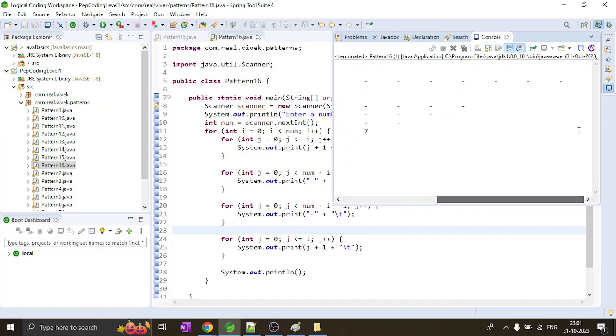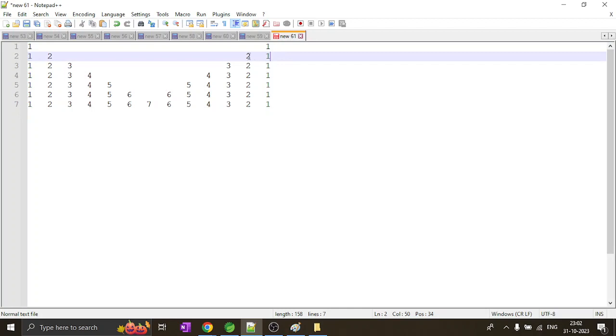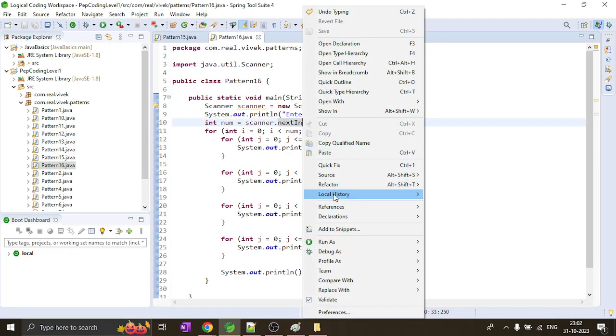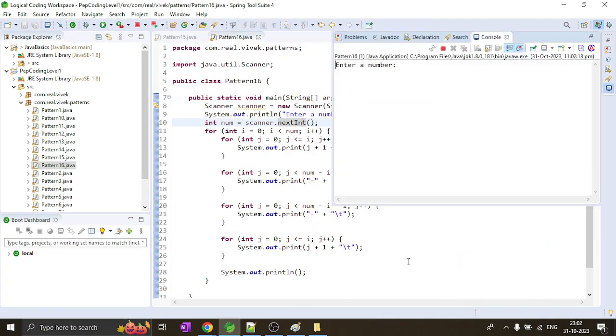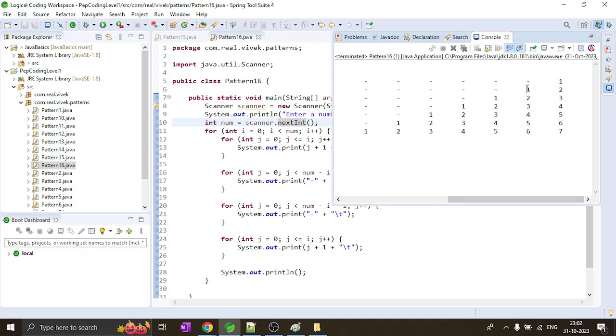For this pattern, it will start printing from here, 1, then 1, 2. So that is going to happen now. But let's print this first and then think about it. Yes, we'll have 1, then 1, 2, but that is not what we want, right?